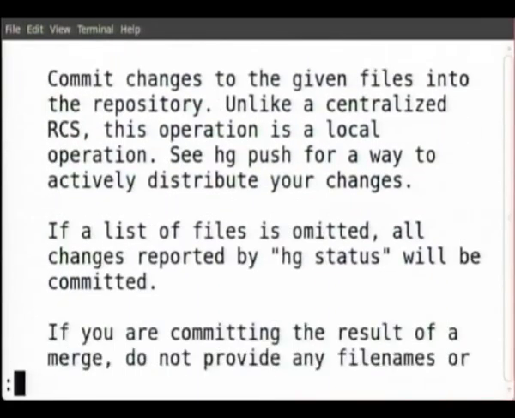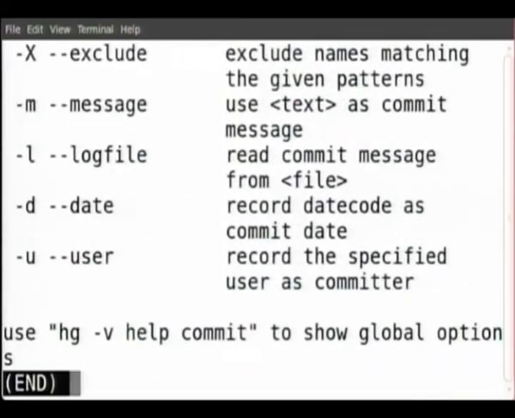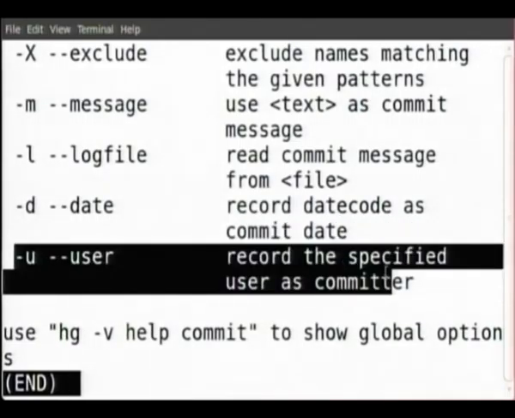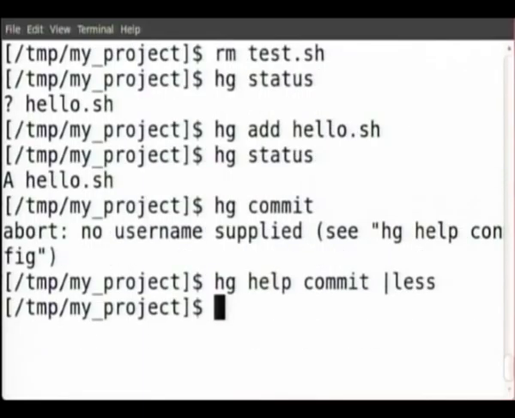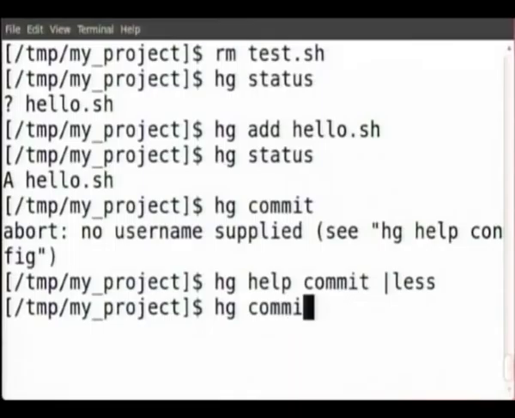Commit changes to the given set of files. Notice that it has a -u given as the username. And the format is as described in the slide. You say -u, first name, last name, email. So let's do that. Hedgie commit -u.